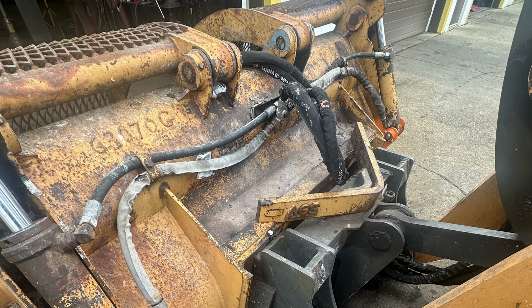Today we are going to go on an adventure of fixing some broken shit that took a lot of work. So that's what we're going to be covering today. Let's get into it. Recently I was put in charge of fixing a clam bucket of sorts, and I put a picture of what this bucket sort of looks like.